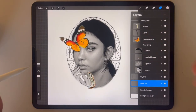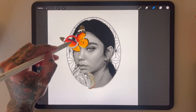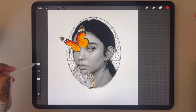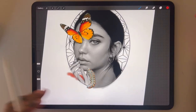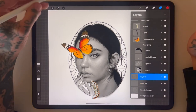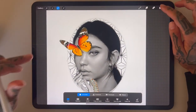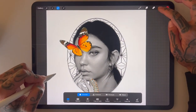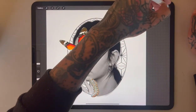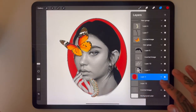And really I wanted to follow the coloring of the butterfly. So that's what I'm gonna go ahead and do. I'm gonna go back to my airbrushing and I'll blow this up a little bit. And I'm just gonna start, actually, I am going to select my oval. Let's go back here, find the coloring, pull the drop over and fill her in. So I'm gonna fill this part in.